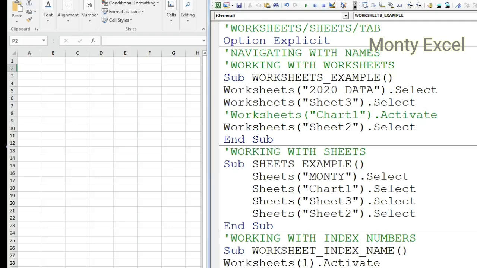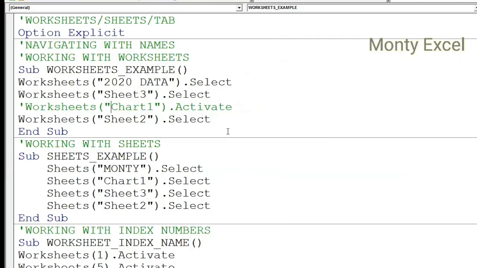If the 2020 sheet is moving to last, moving to the first, moving into the middle, or randomly is put anywhere, still wherever I am, my first objective is to go to 2020 data and do the data massaging. That means now I'm talking about dynamic things. Let's talk about more conceptual information before I write the code here.